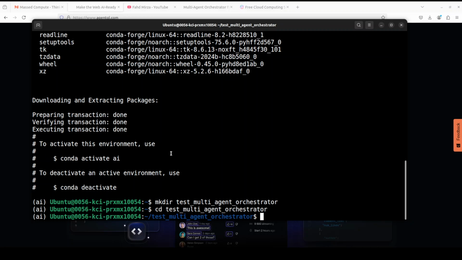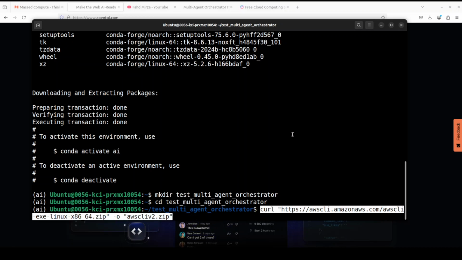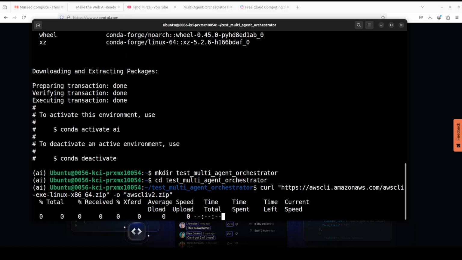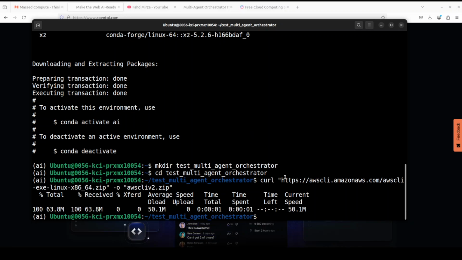So now we have our virtual environment, we have our directory where we have cd'd into. Now let's install AWS CLI, which is a command line interface to access AWS services. And on Linux, all you need to do is to run this command, and AWS has full documentation around it. So we have downloaded the zip file with the curl command, as you can see, and then we just need to unzip that.